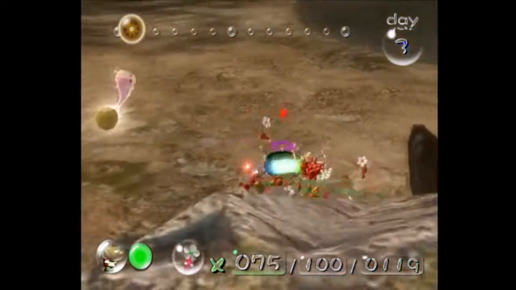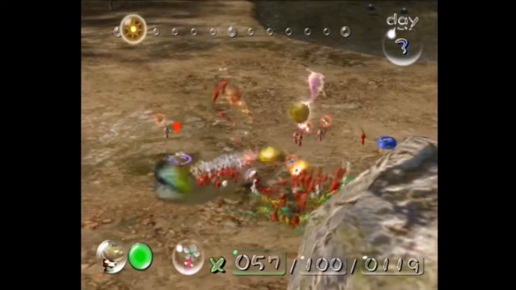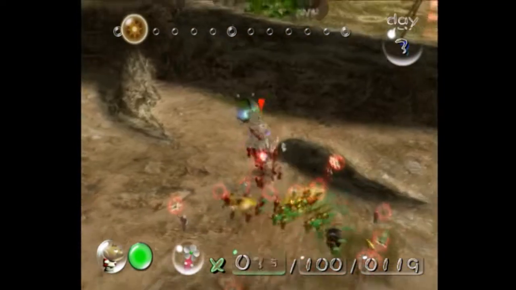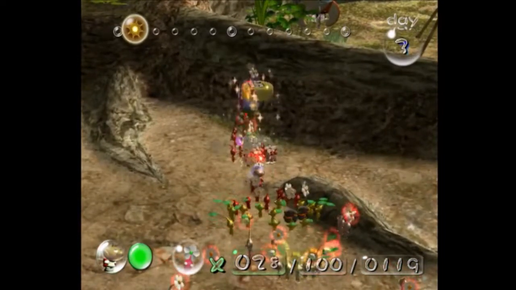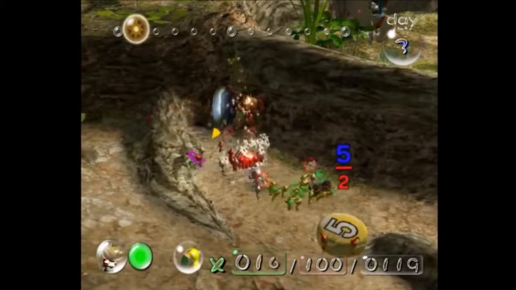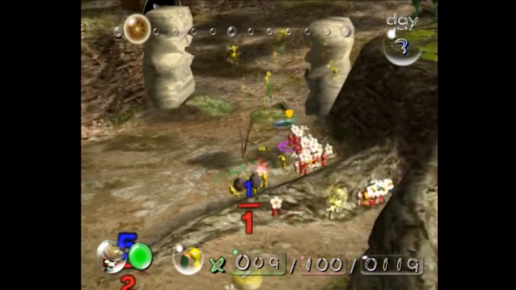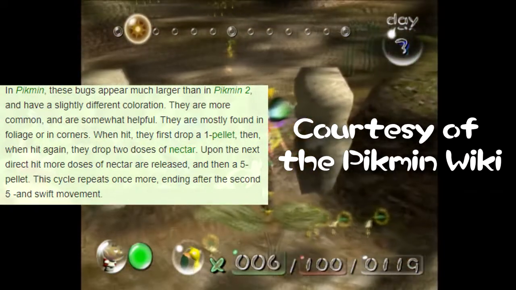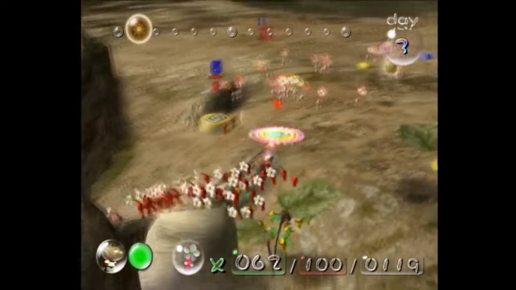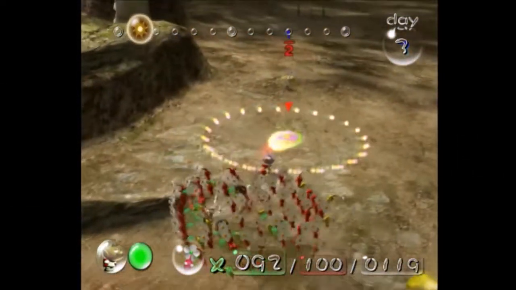Ooh, this is a new enemy. This is the iridescent flint beetle. You just hit it on its back, and it drops a bunch of items. It only gets up to 8, I believe, which was tested by someone in the Pikmin community. I'm not sure though. I can verify that later on. But either way, see, look, just hitting it on its back.